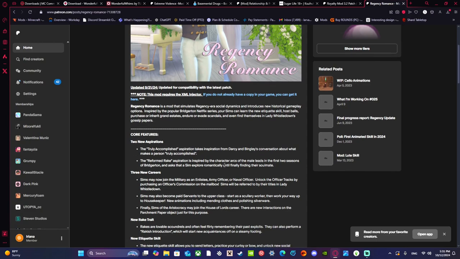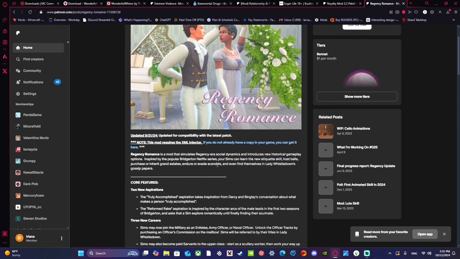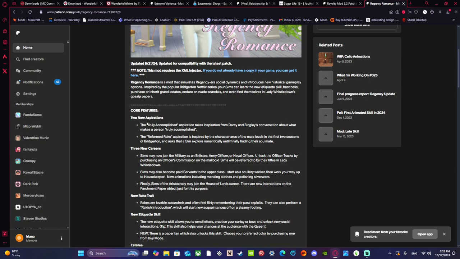I forgot. I haven't really gone that deep into it because I'm playing with peasants and the Regency mod is for more up there. But the only thing that we touched on inside our game for Ultimate Decades is the etiquette skill. Because you know, the husband, I forgot his name for real. Their names slip my mind if I'm not looking at it, and even when I'm in game, I don't remember their names. But yeah, the etiquette skill, that's what we mainly touched on. And Lady Whistledown pops up too, but you know. They have two new aspirations.